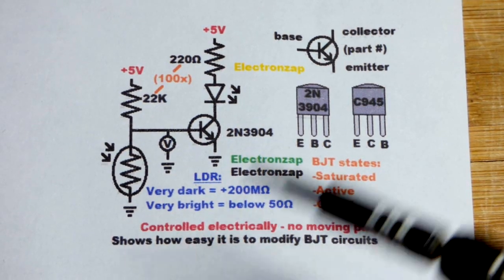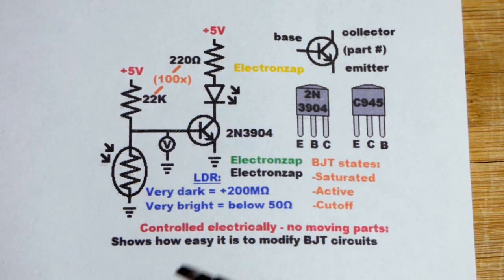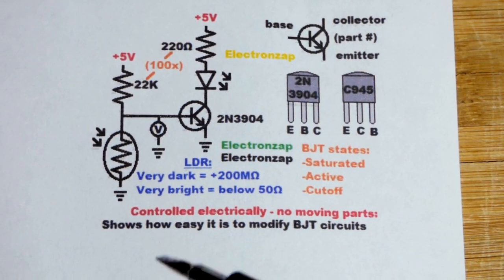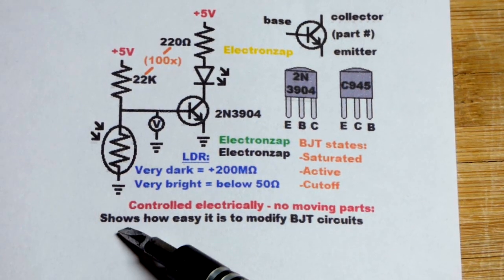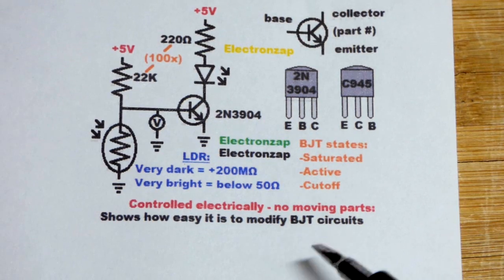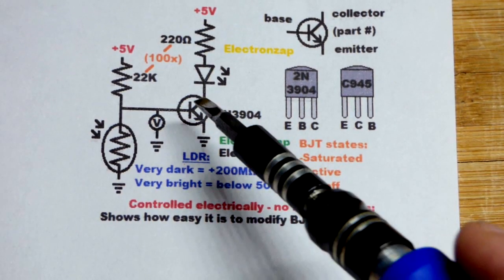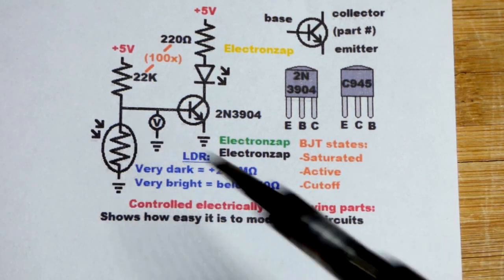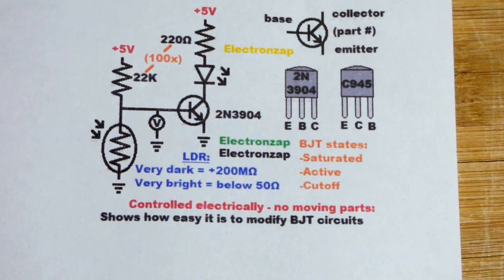You could burn out a component if you do something wrong. But otherwise, there's no moving parts. Should last practically forever, as long as you keep heat down. And another cool thing about this circuit, I did other switch circuits, but they didn't respond to light, other than the ones where I have a light dependent resistor or a photodiode. And so, that's a really easy way we can modify a circuit to act quite a bit differently. Now it's responding to light.